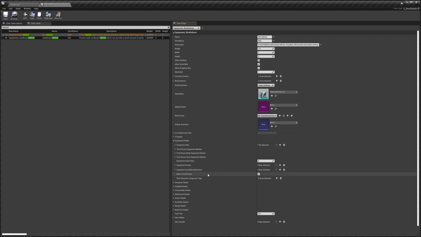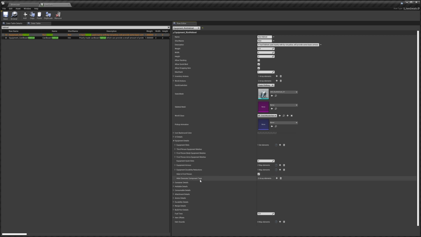Next we've got hide in first person. If this is ticked on, the third person meshes will be hidden for the local player. So in multiplayer, if you enter first person, other players don't see your clothing disappear. It's only you. So that's if you want to hide this clothing in first person. For helmets, I tend to recommend you leave this on, but it's up to you. You can play about with this setting as much as you like.